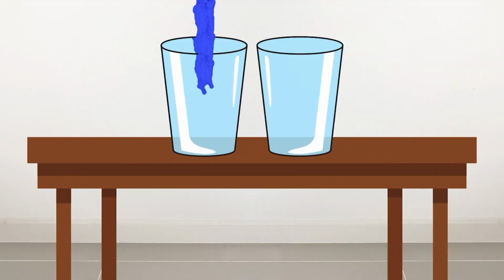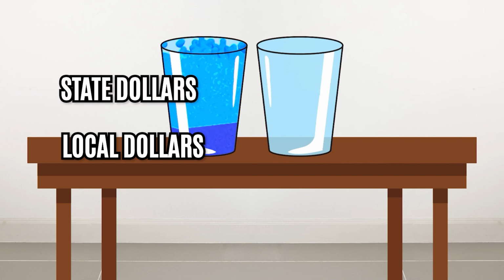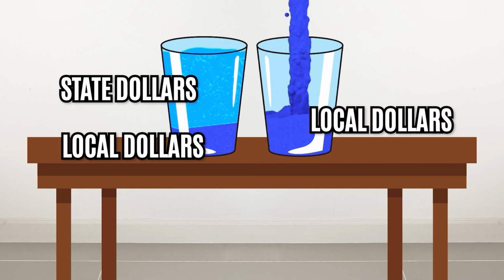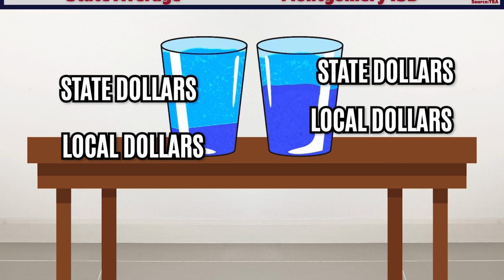If a district can only fill a small portion of its glass from local property tax revenues because the district has lower property values, the state will fund the remaining balance with state dollars. If a school district can fill the majority of its glass with local property tax revenues because it has higher property values, the state will then fill the little remaining with state dollars.